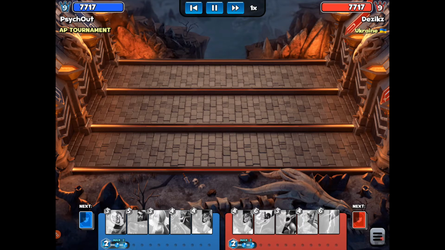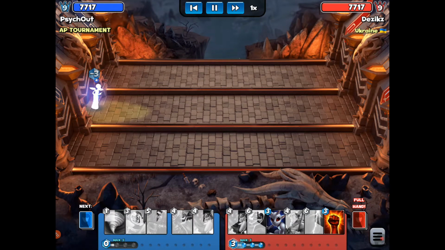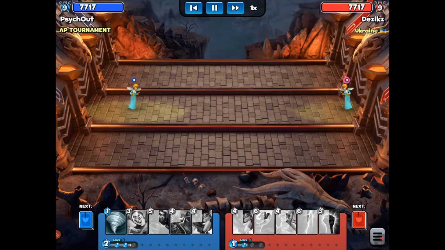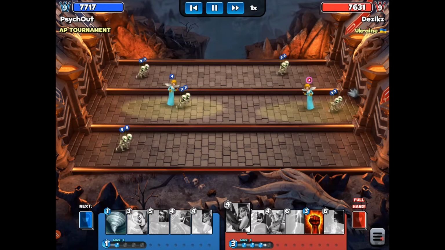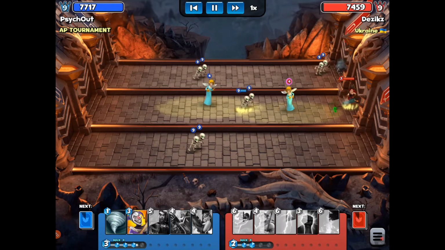Yeah. So playing sort of a mixed deck. Got the Standard Bearer in there. Again, going with the Angel, which again, I think doesn't make it look like a rush deck. Now the Boneyard. Okay, and a good play by my opponent to go with that.